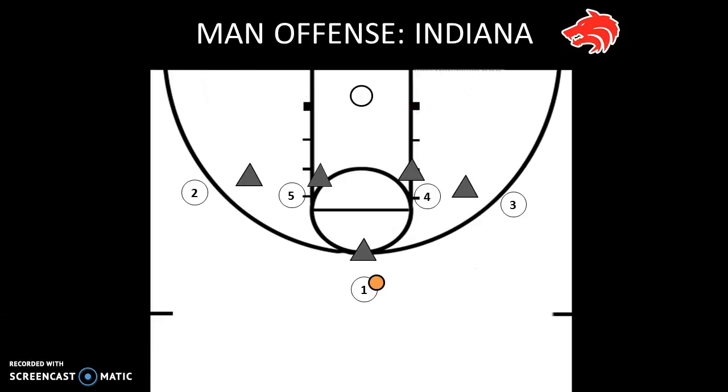The third look comes into play if we run this a couple of times and one's man knows the handoff is coming — sprinting down the middle of the lane to cut one off — or if they try to switch on defense so that four's man drops off and gets ready to defend one on the handoff. In that case, after four carries out the fake handoff to one, he takes two to three dribbles towards the middle, almost right across the free throw line. As he does this, two should be cutting towards the middle for another handoff from four, allowing two to dribble right down the lane and in for a layup.